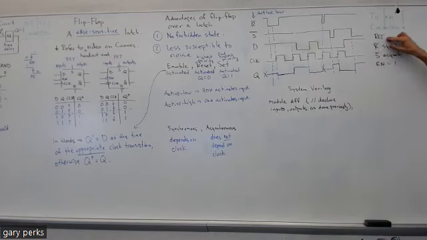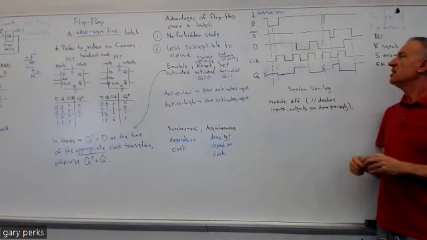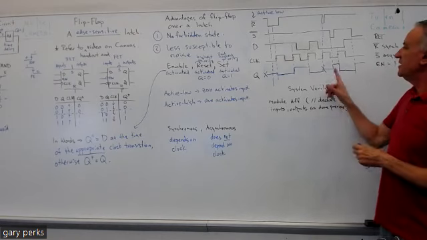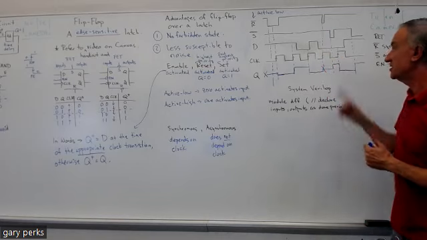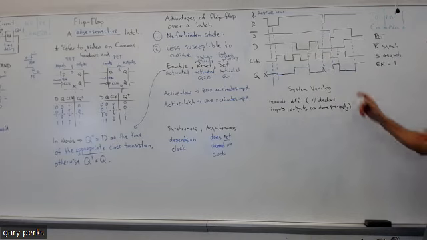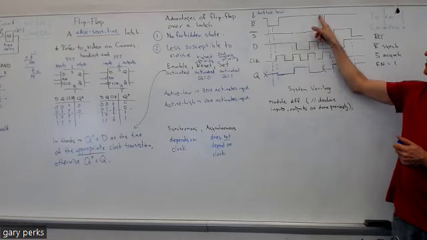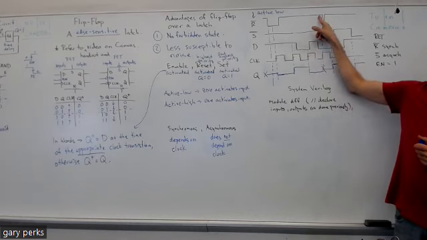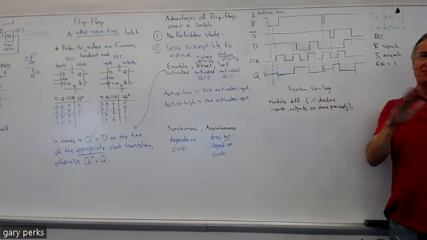Now, one other thing is that in the solution, and again, I didn't do the solution for this activity, another person did, and what that person did, which I don't like, is that in a situation like this, where you have an ambiguous case, where the change in synchronous input is happening at the same time as the clock edge, they took the value of the input before the clock transition. So like in a case like this, they took it as R was 1, so the reset didn't happen because it wasn't activated. But I don't like that because, again, it's really an ambiguous case.